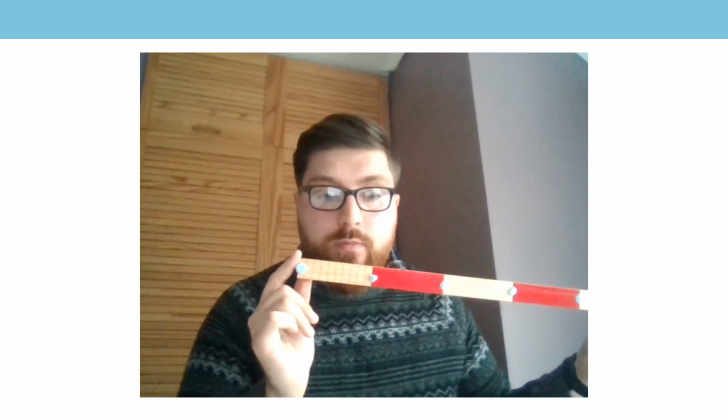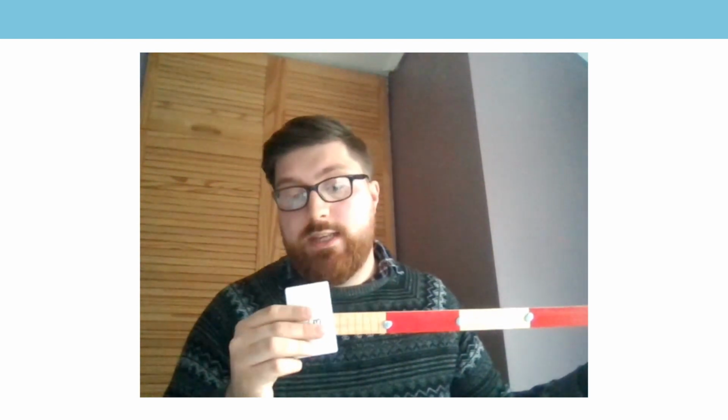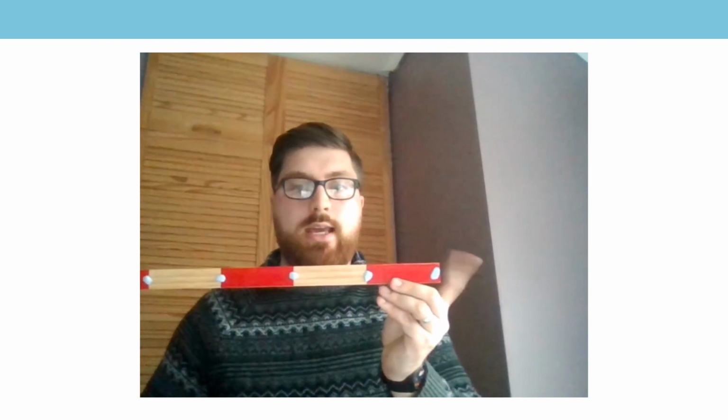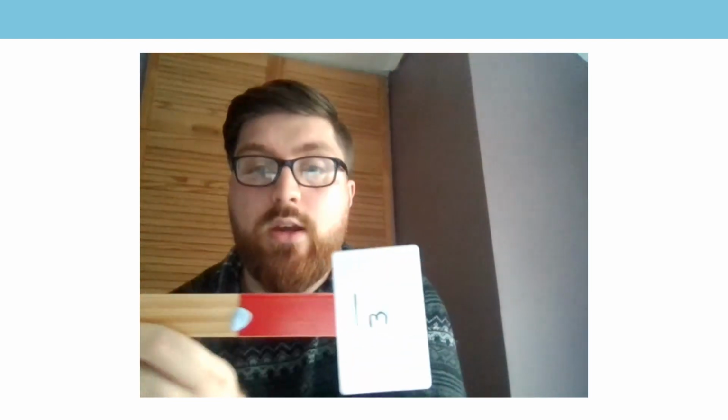Now, I would like us to have a look at this meter stick. I've chosen to use this one without any numbers on so we can focus on the number of intervals. What am I pointing at here? That's right, 0, or 0 meters, or 0 centimeters. I'm going to call it 0 meters. What am I pointing at here? That's right, 1 meter. Could we say this another way? Yes, we could say 100 centimeters because there are 100 centimeters in 1 meter, aren't there?